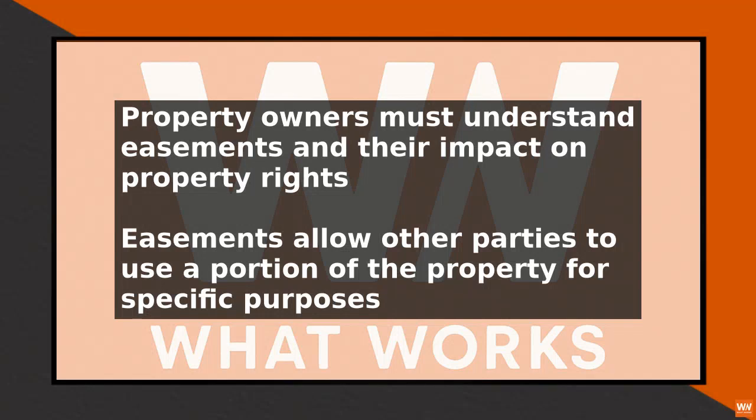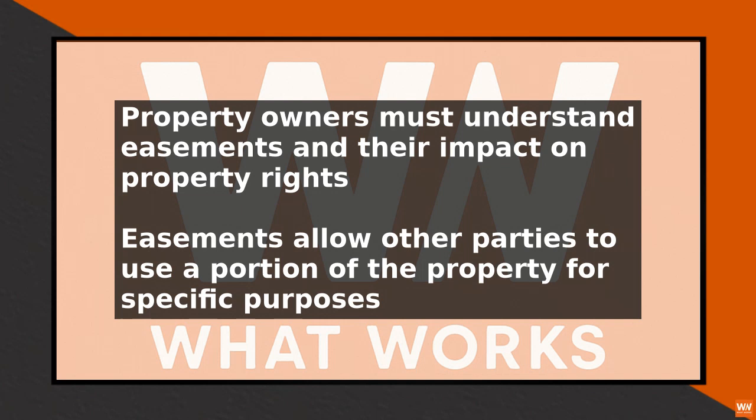As a property owner, it is essential to understand the concept of an easement and how it affects your property rights. An easement is a legal agreement that allows another party to use a portion of your property for a specific purpose, such as accessing a neighboring property or installing utility lines. In this tutorial, we will explore the topic of whether a property owner can block an easement on their property.